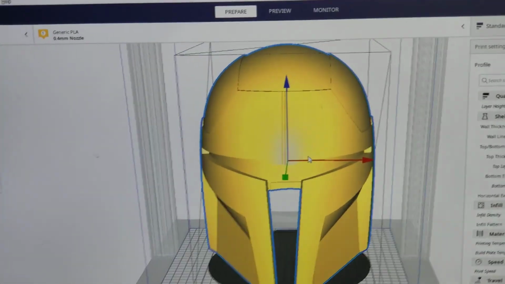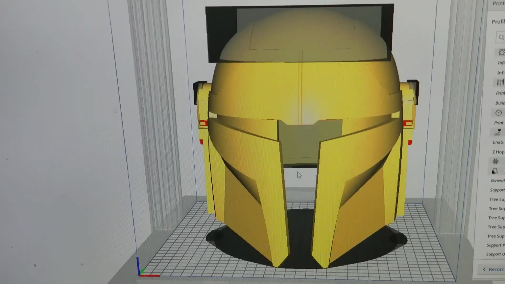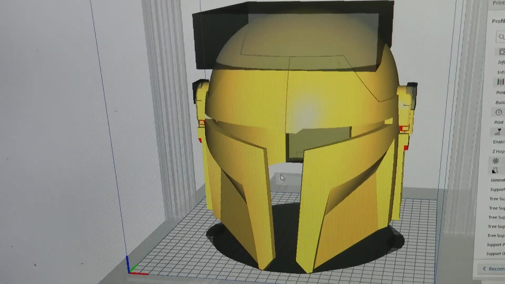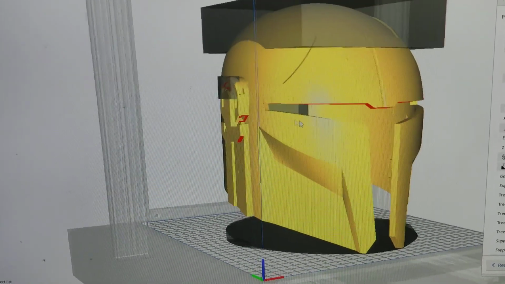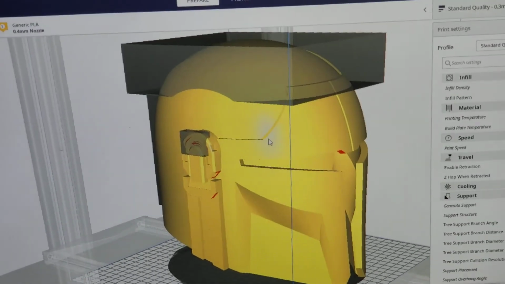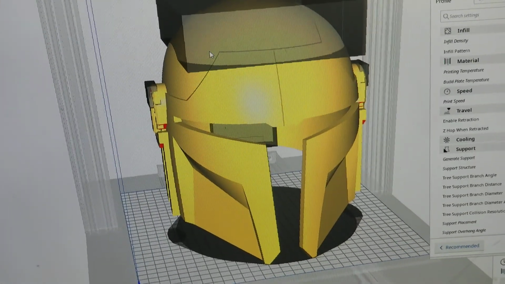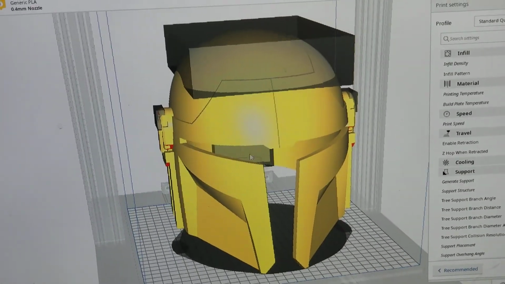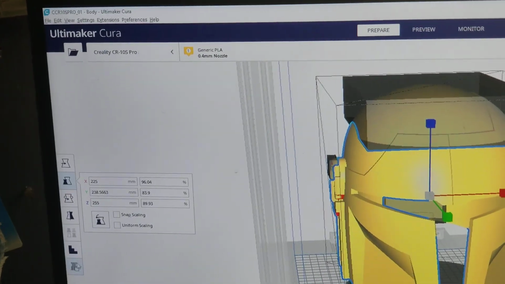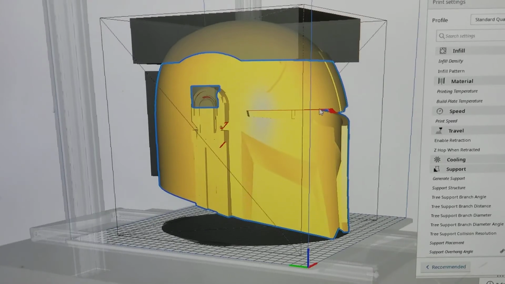And that's it. That's how I went from having all of the random pieces, having to print them individually, to being able to print my helmet with every single piece already attached. Then, if you want to save some filament, not a lot of time is going to be saved on this, but you will definitely save a lot of filament by putting these support blockers into your project before you slice it. So how you do that is you just go down here, the very bottom tool, and then you place wherever you want that blocker to be.